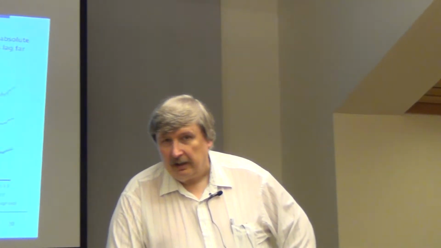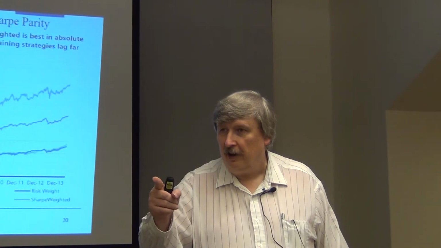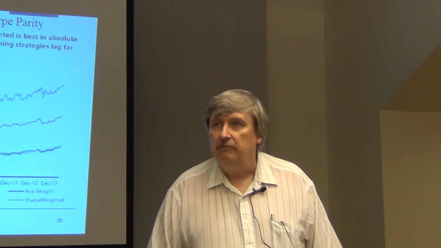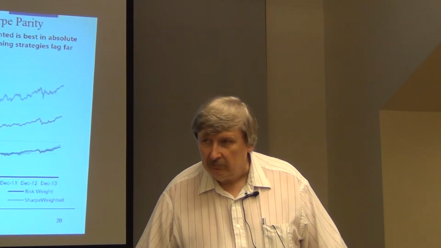You're done. Now, I assume, again, when you get into 2008, 2009, they probably go back to the MinVar portfolio again. But that's what Sharpe Parity is. It's a lot simpler than, quote, maximum Sharpe. So how do you determine the weight? Let's suppose I've got a Sharpe of 10, and a Sharpe of 5, and a Sharpe of 5. 10 gets 10 units, 5 units, 5 units. So it's strictly momentum, it's volatility adjusted gain. That's all you're doing.